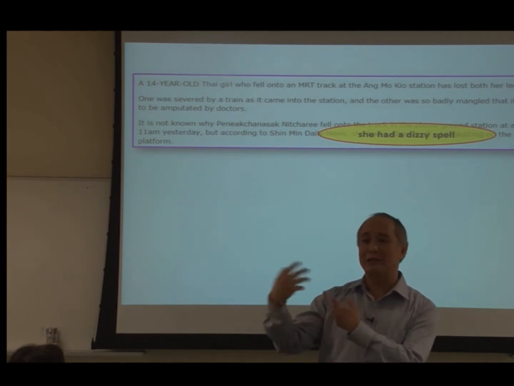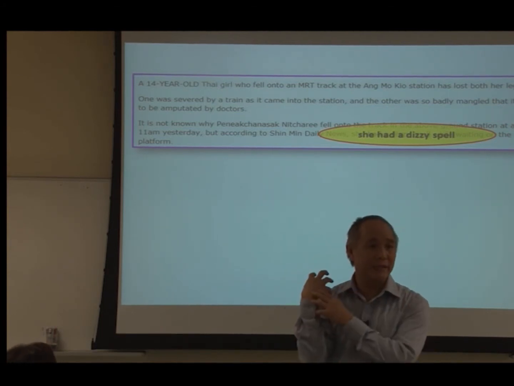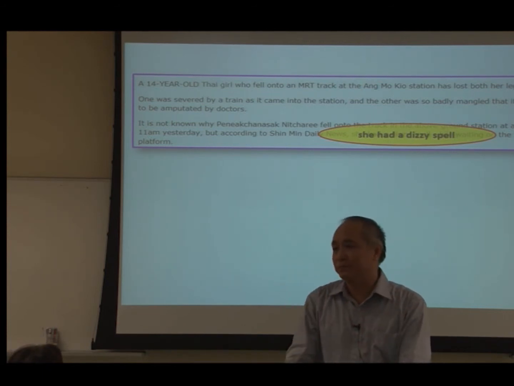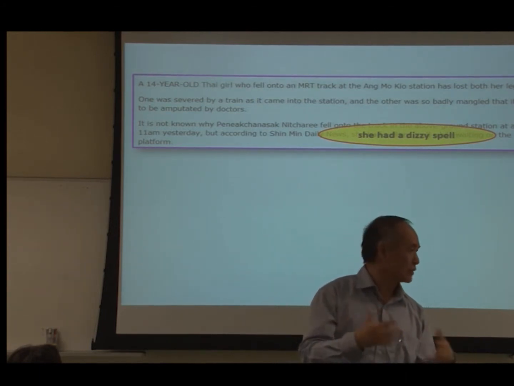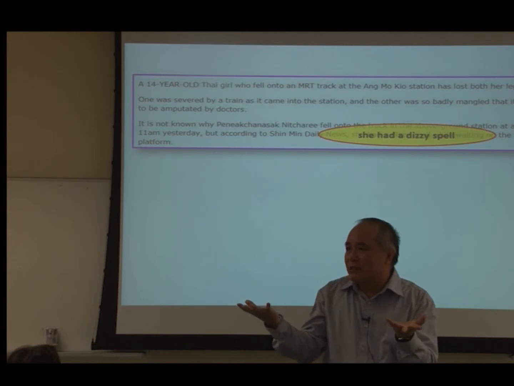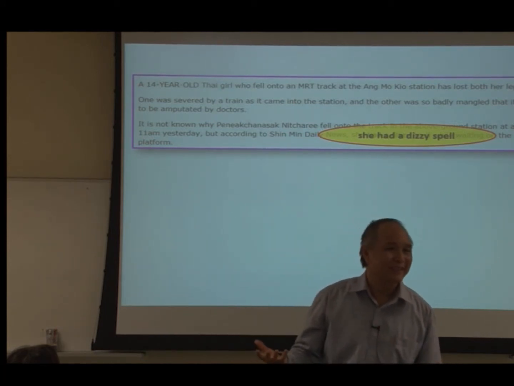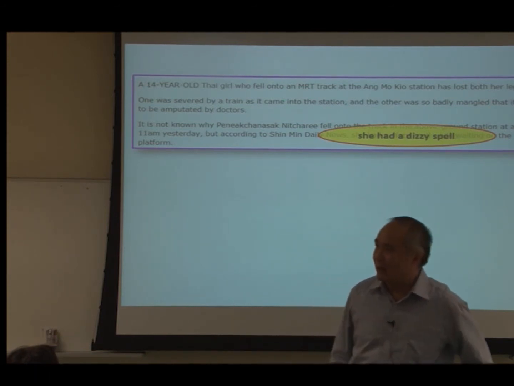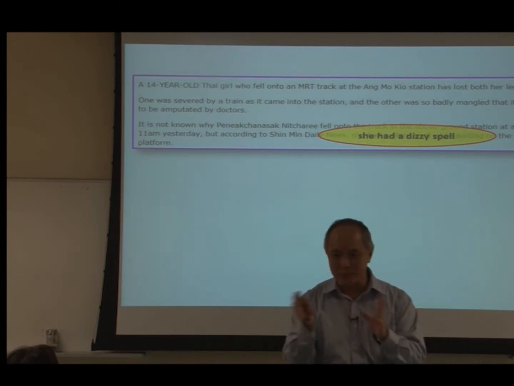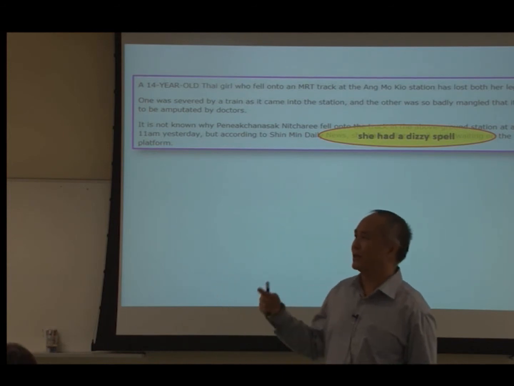So one of my teachers who attended my in-service course on modeling at that time wanted to use this as a modeling problem for her students, Sec 2 students. So 14-year-old, Sec 2 about there, so she thought that it's a good idea, which I think is good, because the kids will be able to relate to the incident and to the problem, you see. So it's relevant, it's real life, but what sort of problems do you want to make out of this incident, you see? So after discussing with that, initially the problem was something else. I don't want to go into details, but after a bit of discussion, this is what we want to focus on.